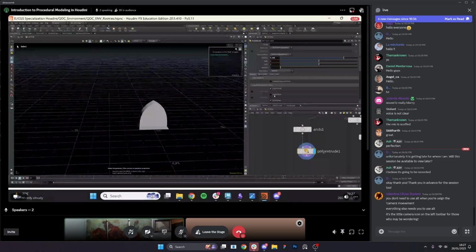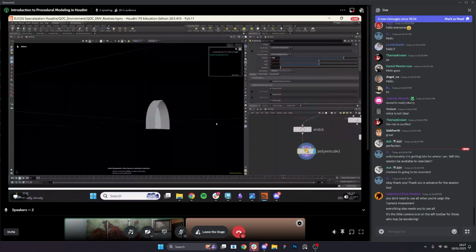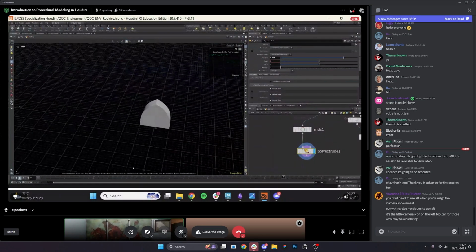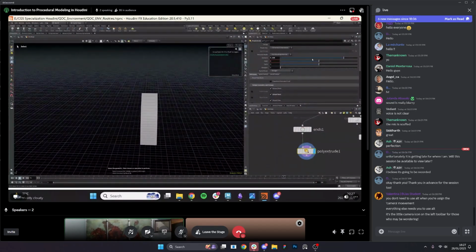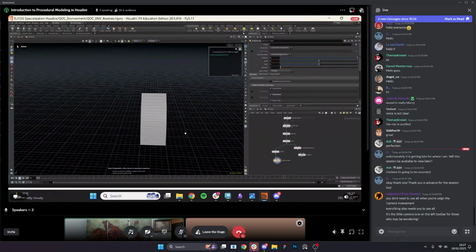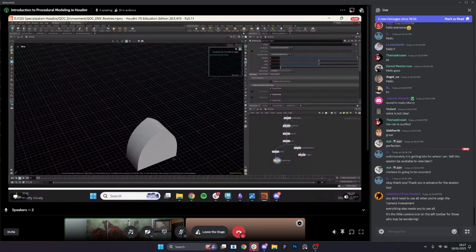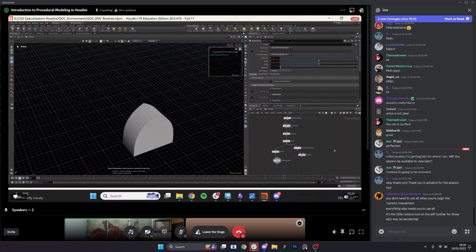Adjust the distance. We do want the back because you'll notice there's a hole at the back. So we want to say output the back as well. Brilliant. Put that as something like 1. Now, we've got our Boolean, well, shape to Boolean into another shape, and we've got our frame.